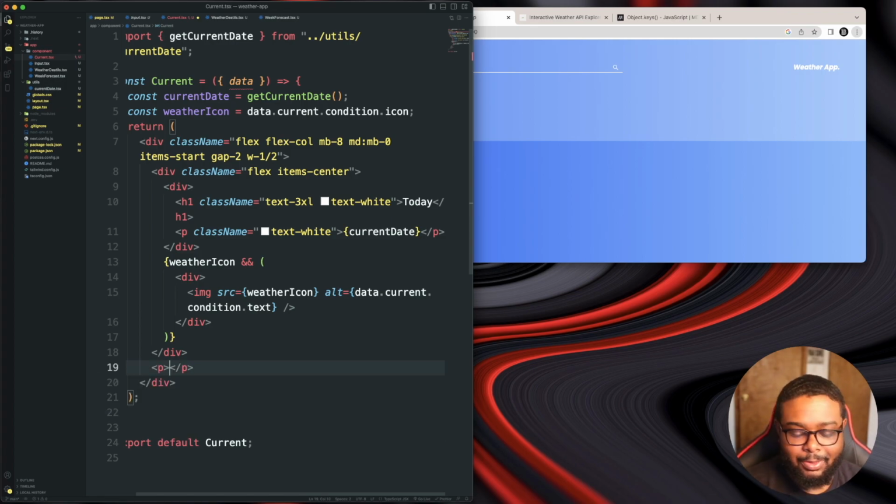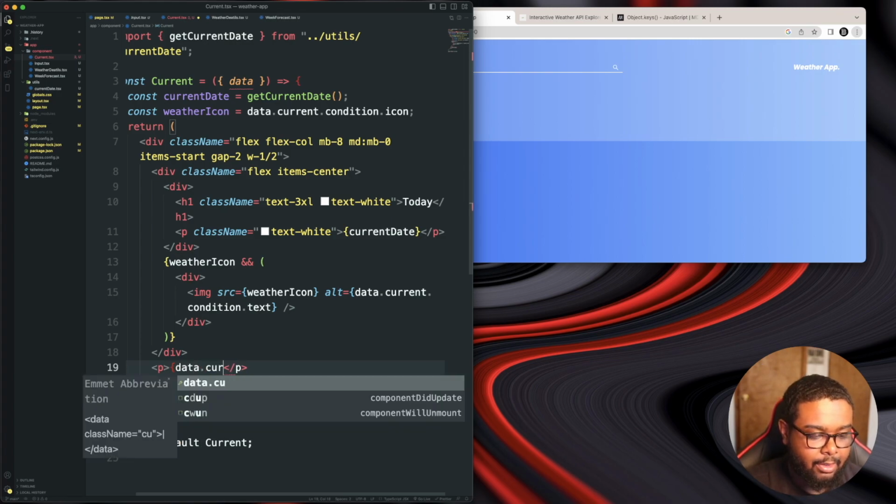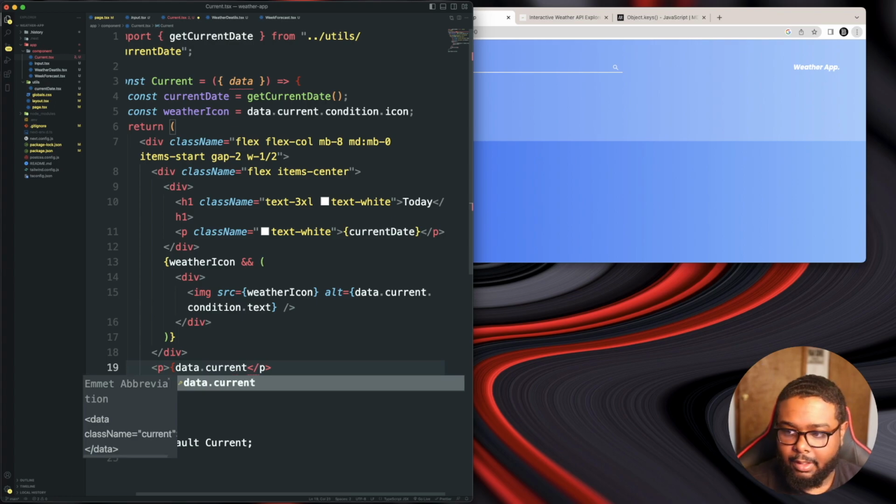This is actually gonna be a little confusing because now I don't have to render it out the way that I thought I did. So I'm gonna do a data.current.temp_F. So we grabbed this at first. This is just the current temperature in Fahrenheit. And after temp_F, we're gonna add a toFixed.